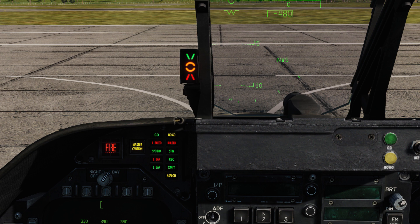The master caution light will illuminate and sound in your ear when you have a master caution — simply depress it to clear the warning tone. On the opposing side, the left engine fire suppression system works the same way: if it illuminates, the left engine is on fire; depress to use the suppression system. 'Go/No Go' lights are responses to a BIT test — Go means the test passed and you're good to fly, No Go means the test had a failure. This is for the ALQ-165, part of the jamming system.